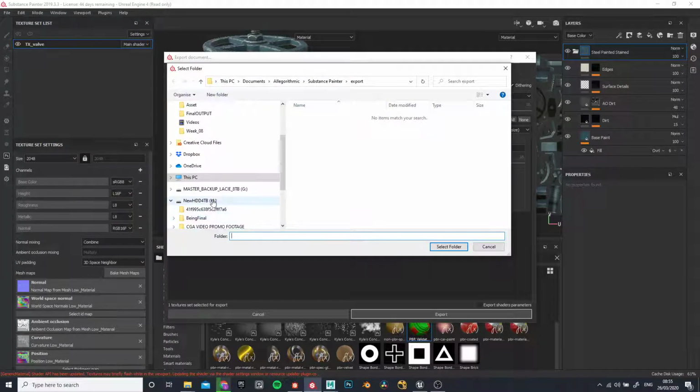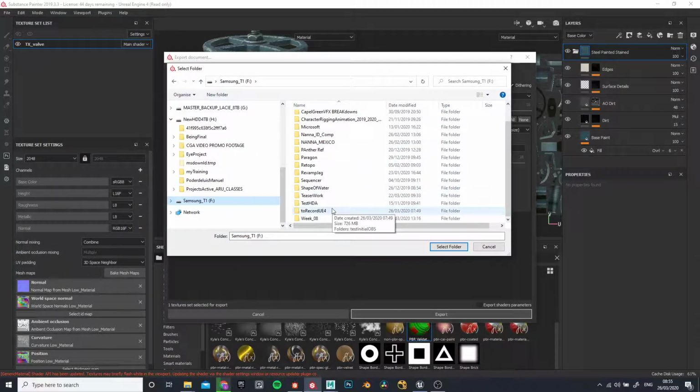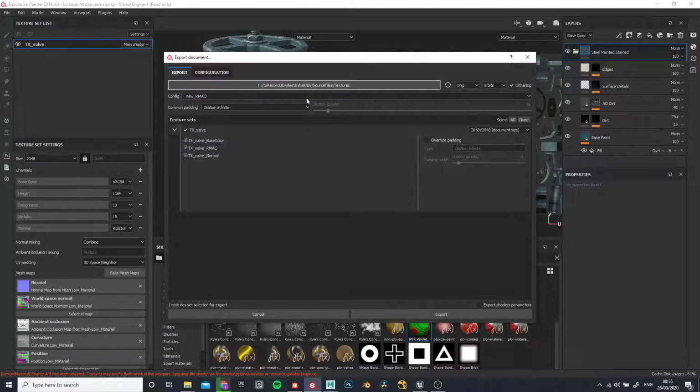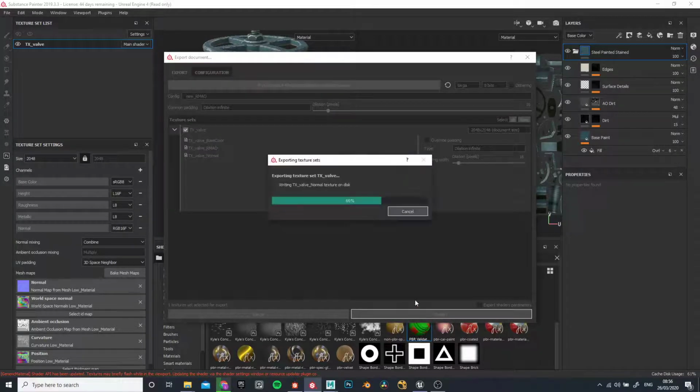So I'm going to find a new destination that I created. I think it's here, this source file textures. Select that folder, and then there I'm just going to export shader parameters. Make sure you uncheck this. That's like an extra XML for parameters inside the shader, but you don't need that. So keep Targa. So Targa here, and that's it. That's all you had to do. 2K, where we put them, the configuration file that we created here, and we export that.